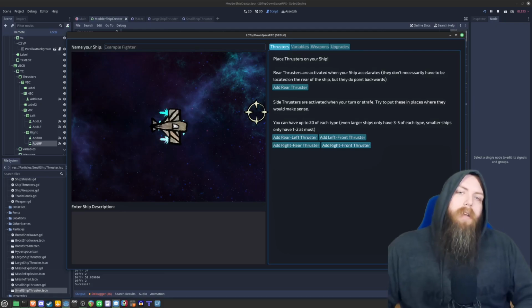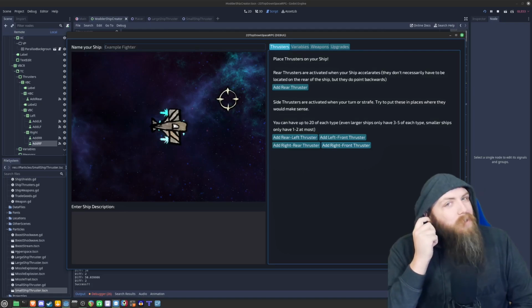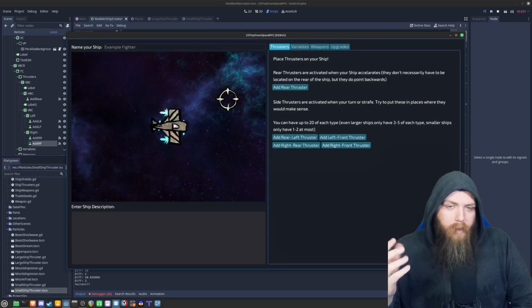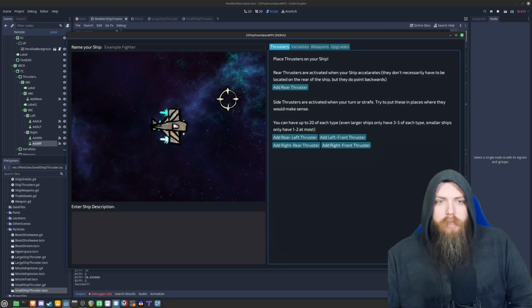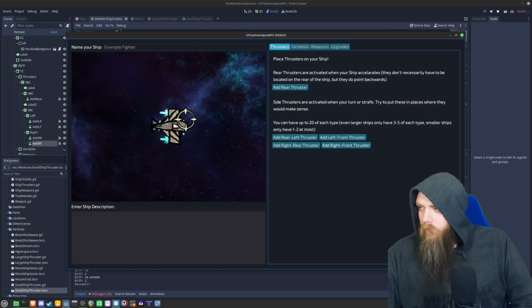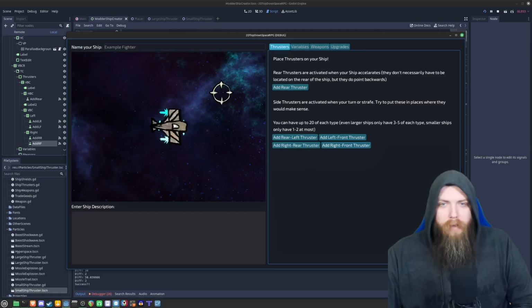What I need to do is figure out how to move something after I've already placed it, which is kind of messy to do. So what I think I might do is have an undo button, and then you'll be able to just delete any node you place and try again. For example, this little thruster on the front wasn't very good. It wasn't in a good spot, so I'm probably going to get rid of that. I haven't put that in yet, but that's something I'm going to do.